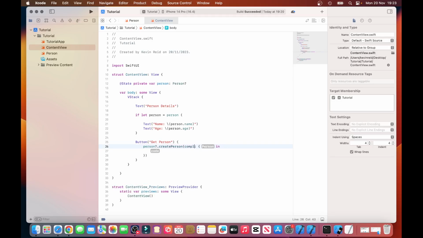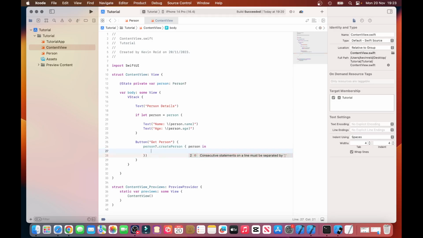We don't need the completion part there, and then we type person in there to get access to the person object.